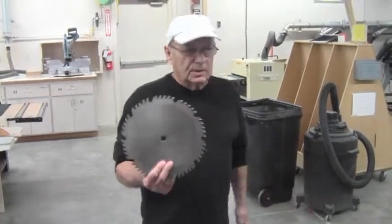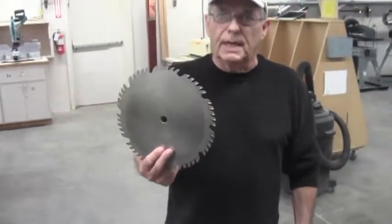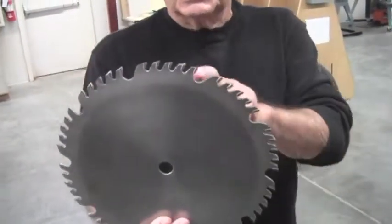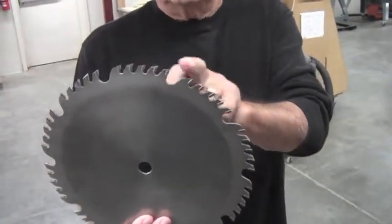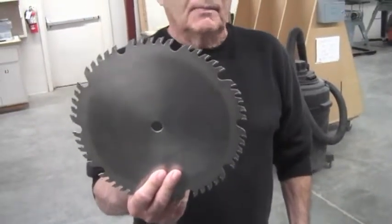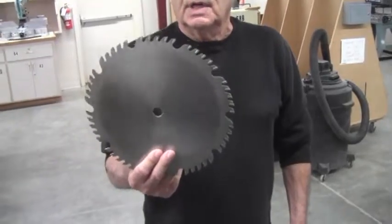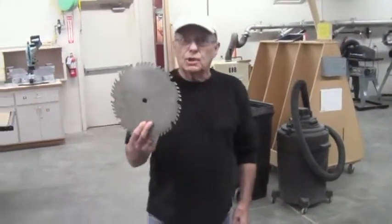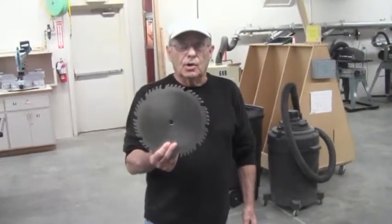All the saws have the combination blade as the default blade for normal cutting. The combination blade will give you a series of teeth that are close together and every so often a gouger to keep the kerf clean. But this blade is the blade that we should use for probably 98% of the cutting that we do. So when you walk up to a table saw, it should have the combination blade already installed.